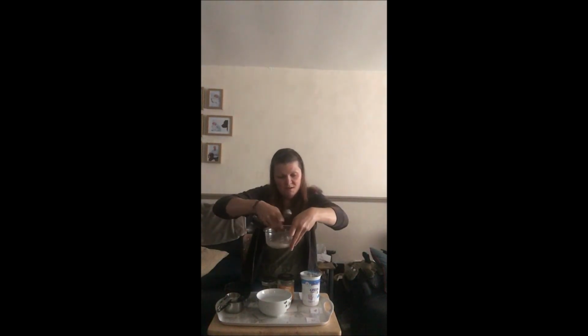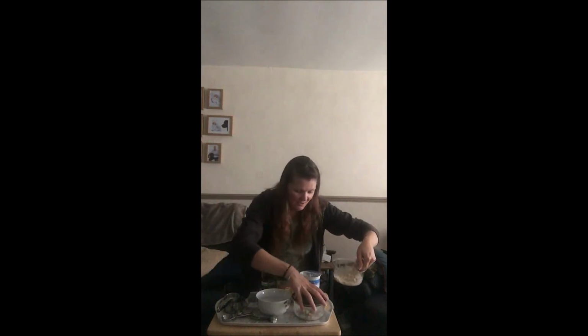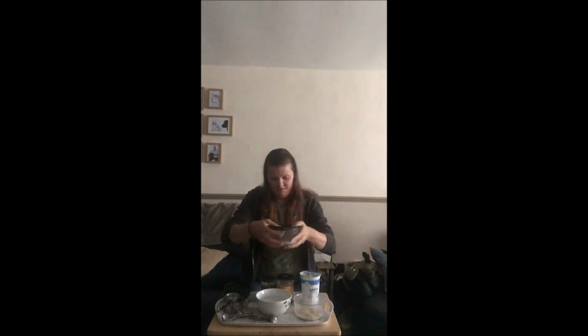Give it a little mix with this little spoon on the measuring spoons. And we need to cover it with a lid and leave it for 10 to 15 minutes. So for that reason, here's one I prepared earlier. I'm going to change the lid and leave that one.